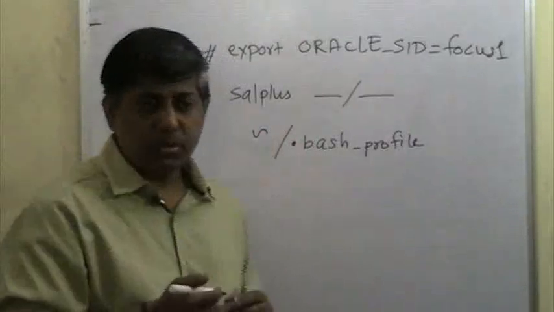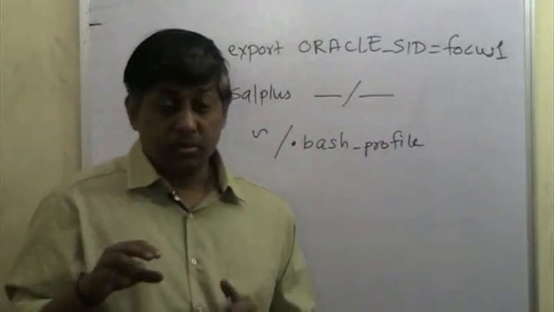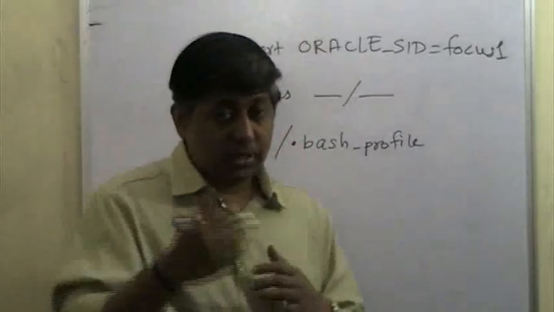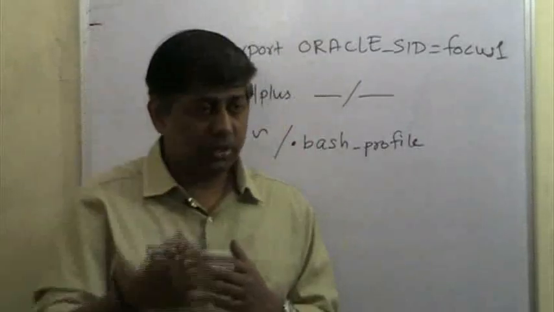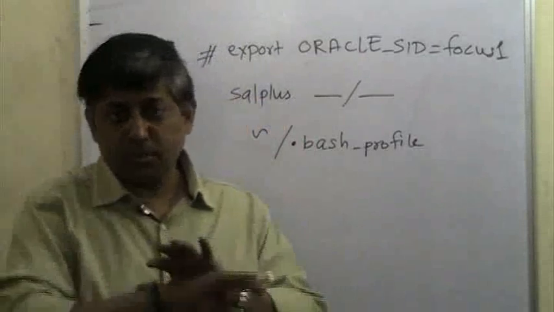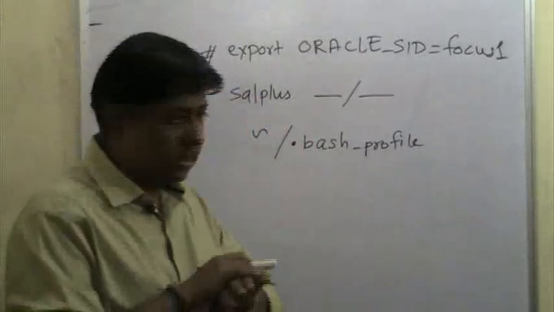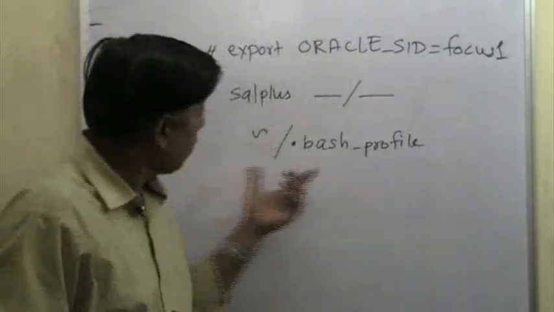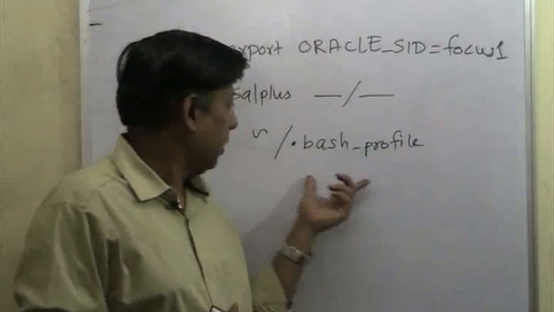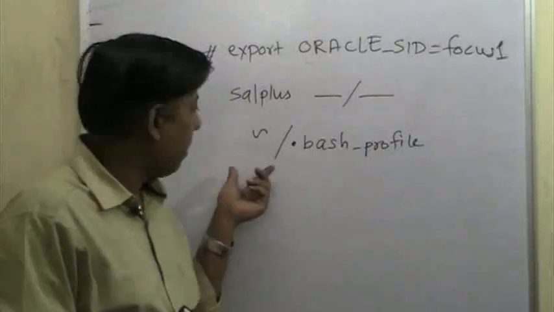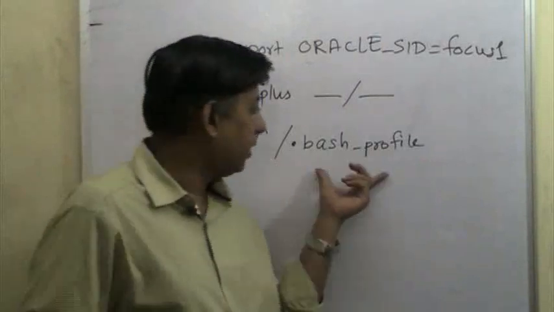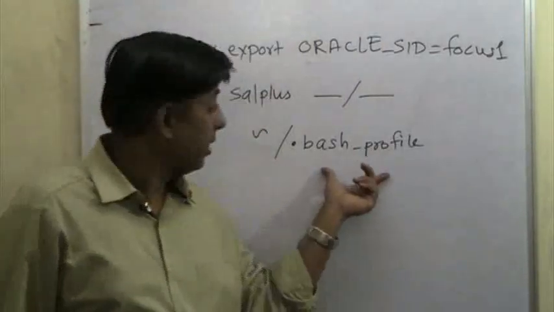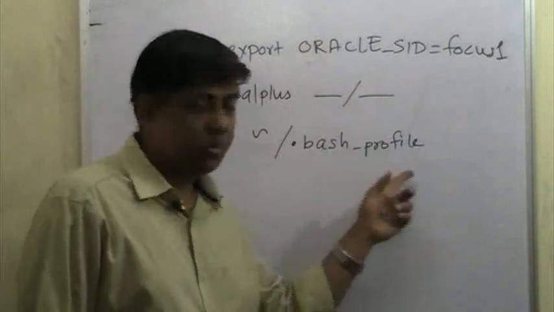If I am logged in as user shaker on the Unix machine, always distinguish between the Unix account and the Oracle account: the Unix user and the Oracle user, the Unix user and the Oracle schema. Those are separate things. They have nothing in common. So now I am talking about a Unix user. When you log on to a Unix account, you have a home directory assigned to you by the system administrator. Inside that home directory, there is a special file for everybody, called .bash_profile.